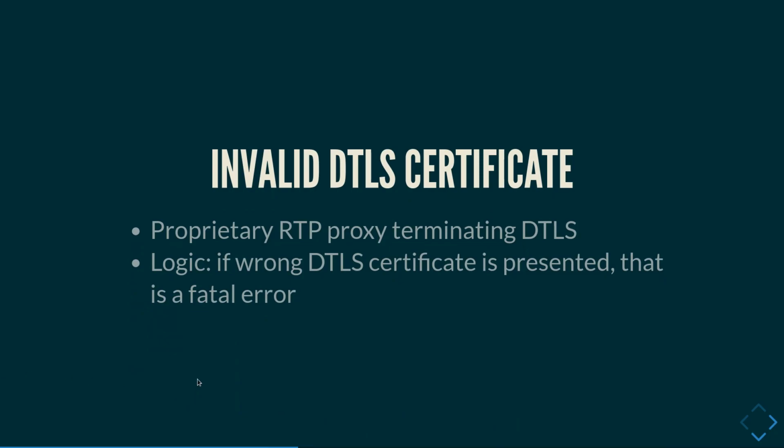So we came across something similar, but actually affecting the TLS. This was a WebRTC system. Basically, it was an RTP proxy or a system downstream that was handling the TLS and SRTP in a WebRTC environment, and it had this security logic which said that if the TLS hello message has the wrong certificate, treat it as a fatal error.